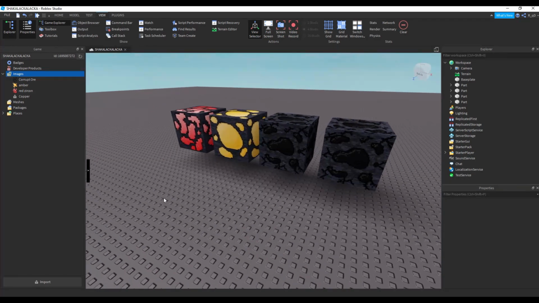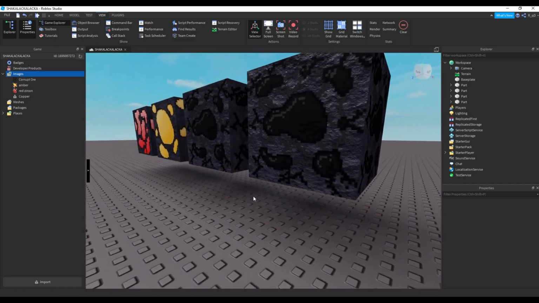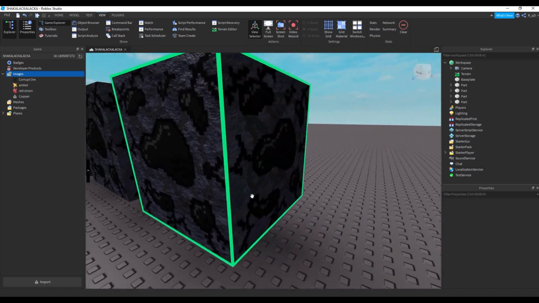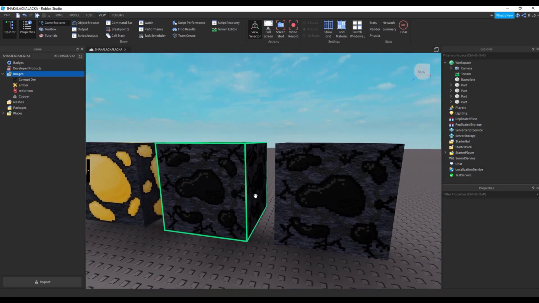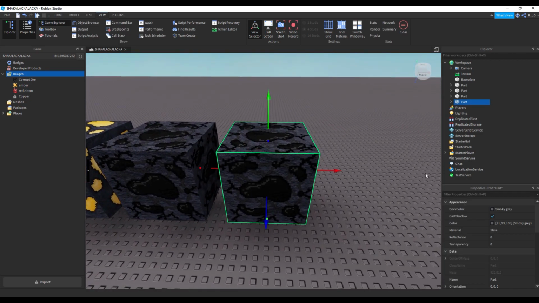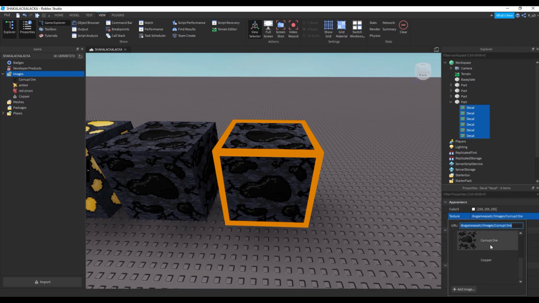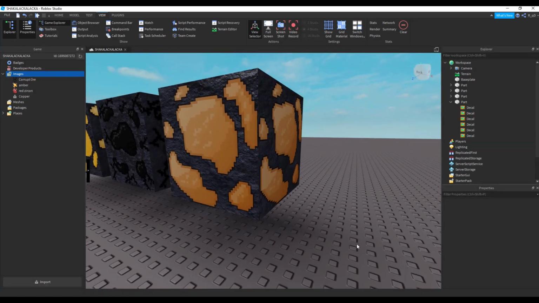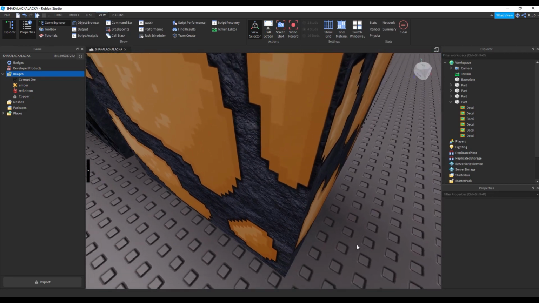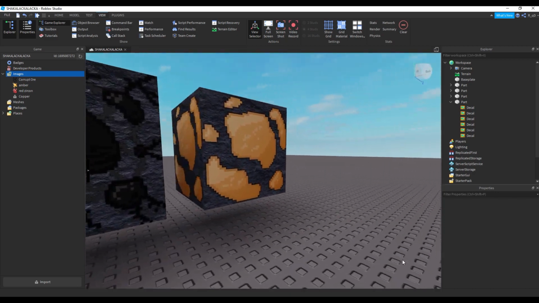Now there's one more step that I left out, and that is creating the little icon that appears for the player inventory, which is not the same. It's basically just a less detailed version of what you just made, so it shouldn't be that hard to make. So I can go to this, select all the decals and change it to copper, and boom, we have our copper ore. Now I didn't do that good of a job with the spacing, but you can always do better, and it does not look that bad.